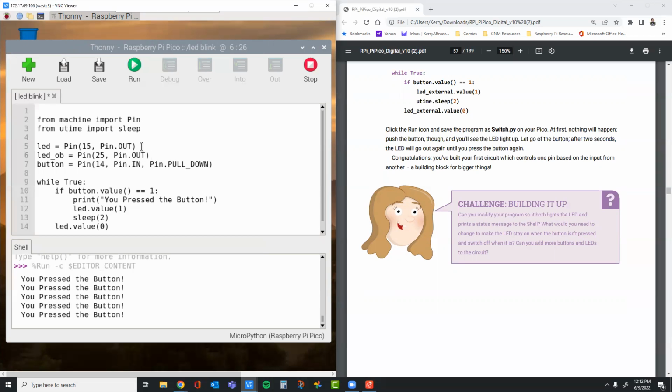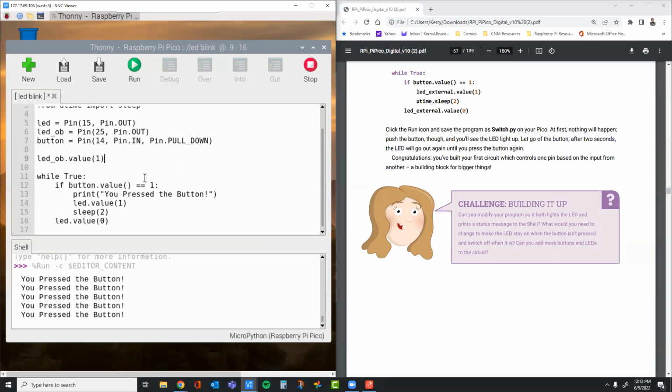Okay, so we've set that variable, and then before we start the loop, we want LED_OB to be on. All right, so that should do that. I don't know about you, but I really like the fact that we're doing all this in Python.